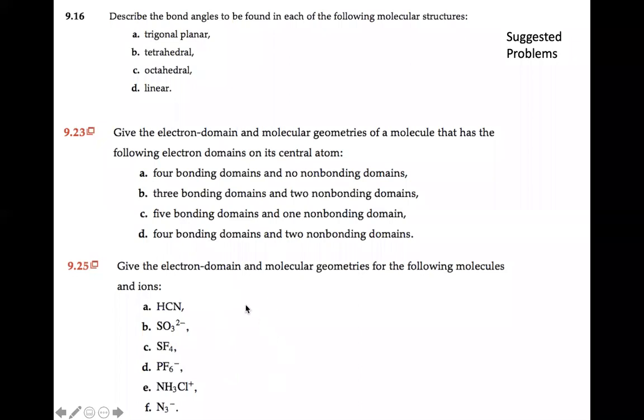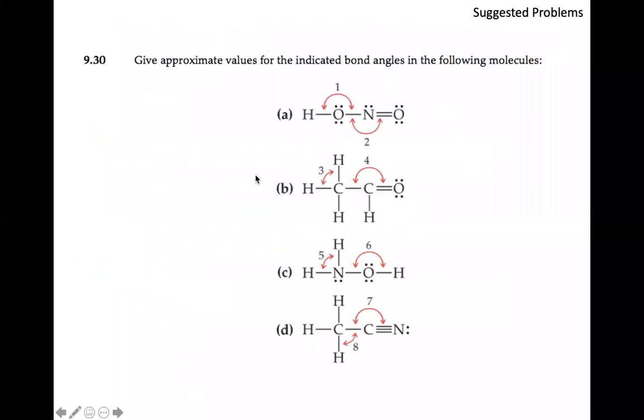What I'd like you to do within those, if you want to give them a try, do the ones that work up to having a tetrahedral electron domain. If you have to go beyond that, that's an idea that we're going to add next time. I know for some of these, though, draw the Lewis structure. If the Lewis structure is not hypervalent, I think you'll be able to do it. A key thing that we did practice tonight, though, is this question right here. Notice the format. Give the approximate values for these bond angles. This is what I was trying to practice as we were finishing class. This is a skill that I think that we covered.